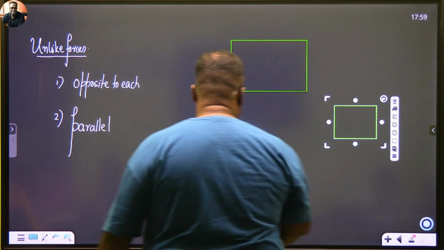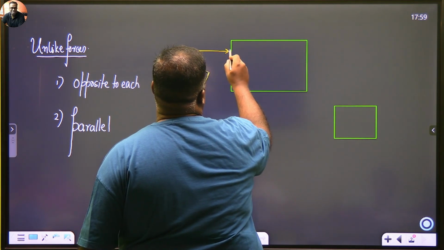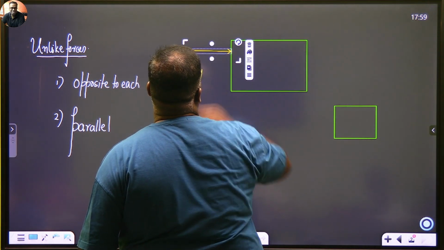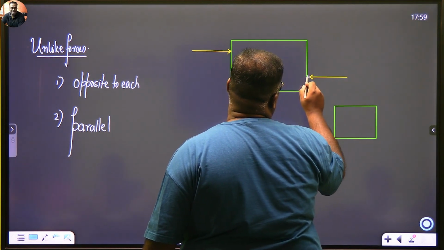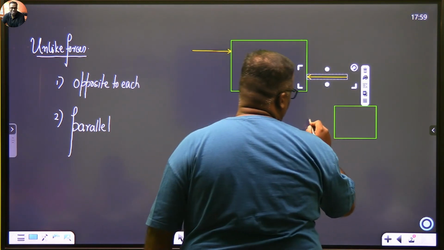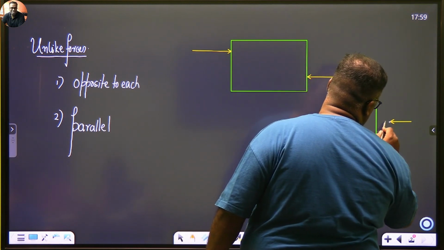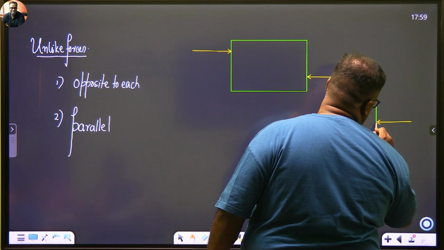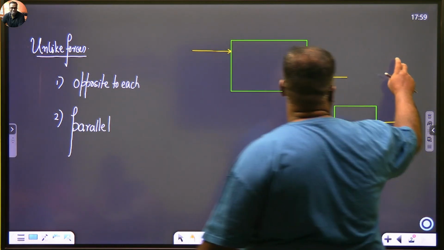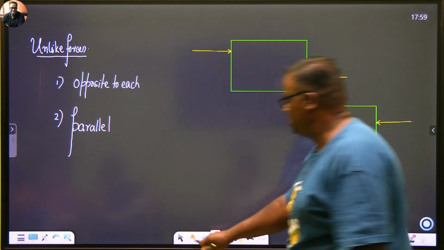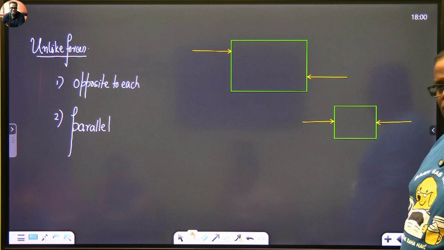The forces are parallel, but they are not in the same direction. And they may be of different values also. As of now, let us say there will be a lot of scenarios. Let us first see the most simple case. Enjoy the physics here. Most simple case. Are these forces in opposite direction?